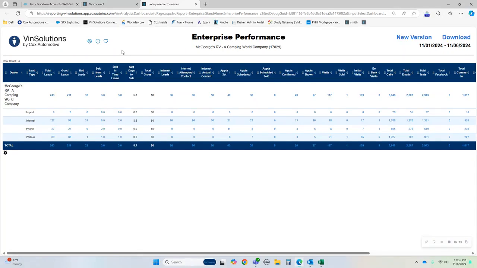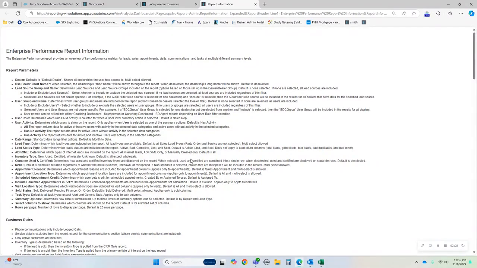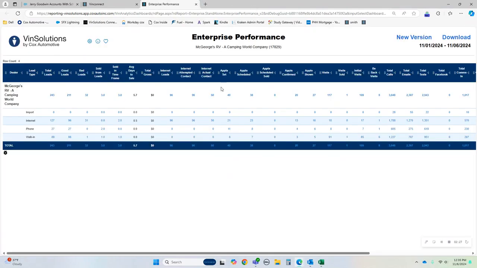Enterprise Performance. Quick note that at the top you do have the ability to save this as a favorite right from here by clicking on the heart, and then the I button is report information. So if you want to know what a certain metric means, description wise, that'll be here for you as well, and it'll open up into a new tab for you. Well, let's go to work on the back end and kind of talk about the edits here a little bit.